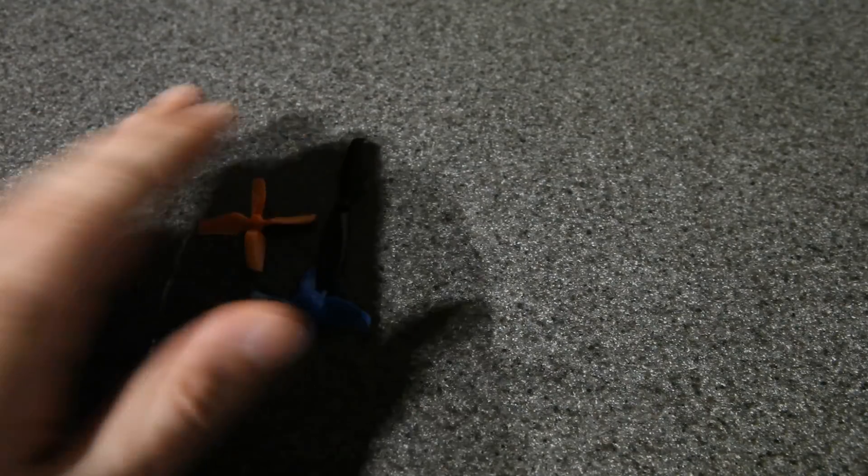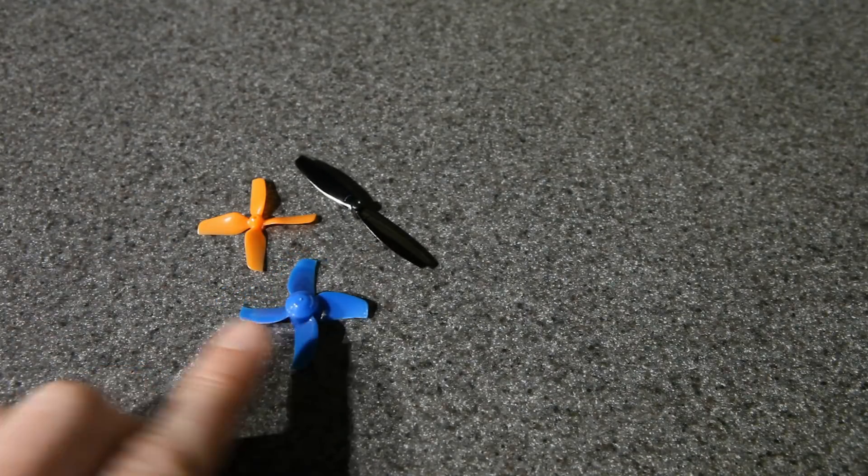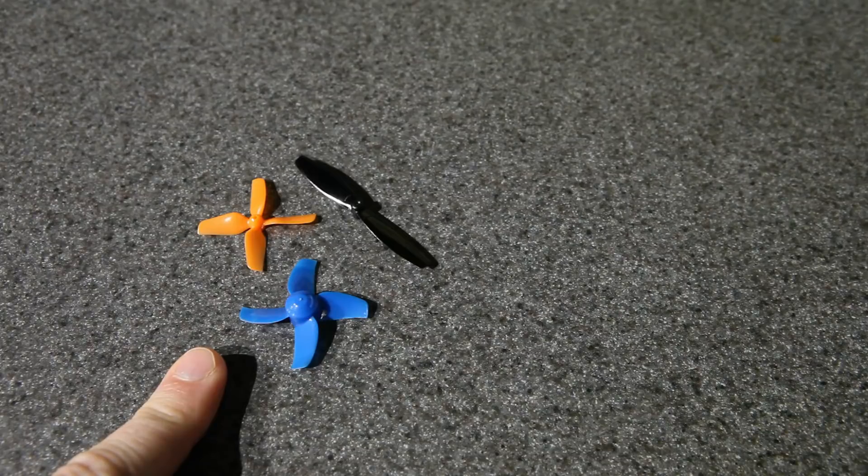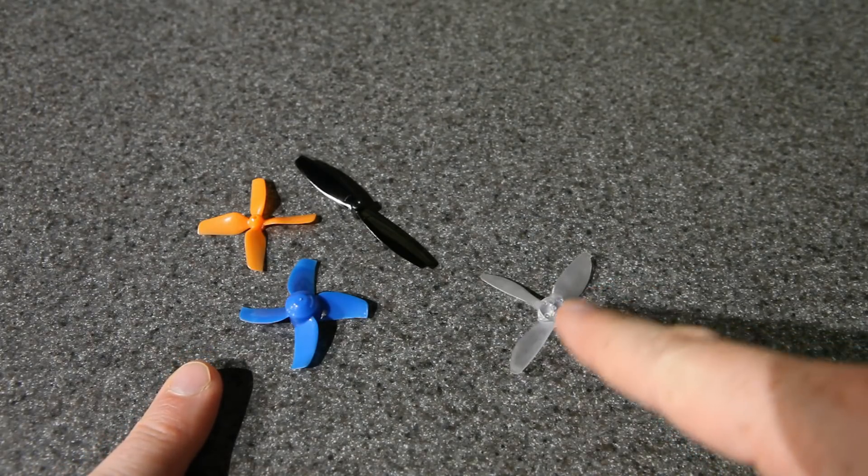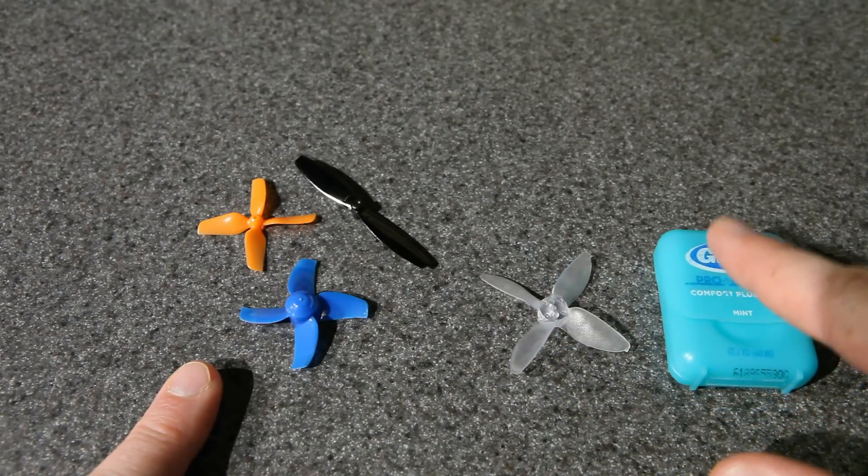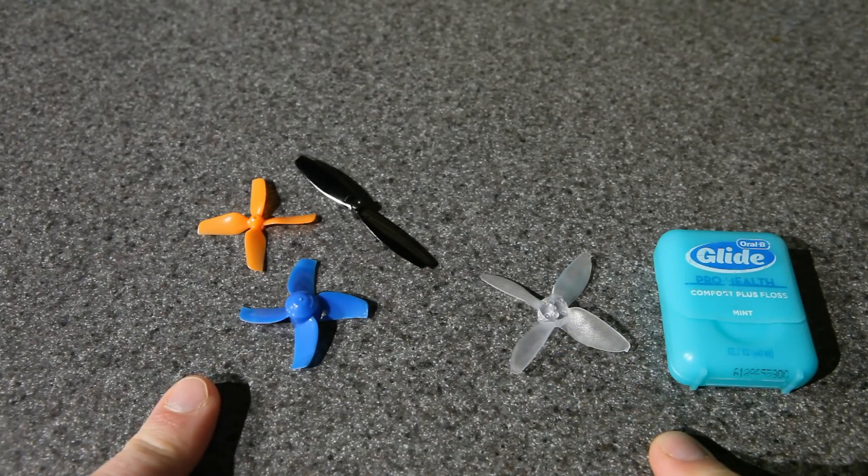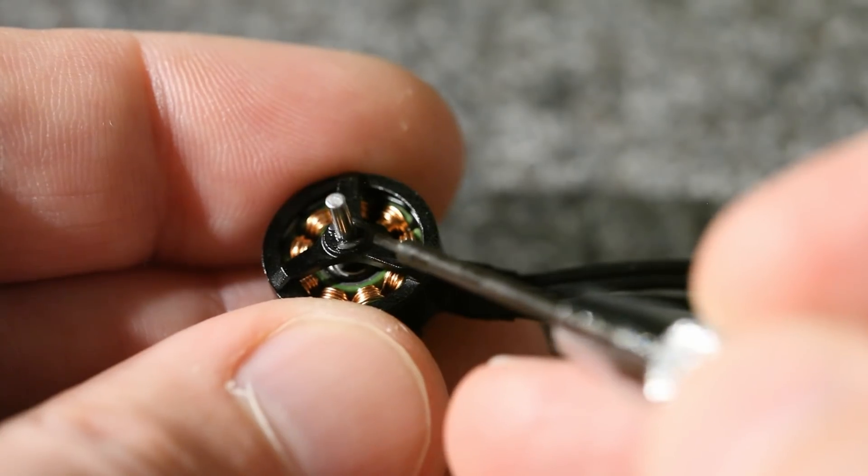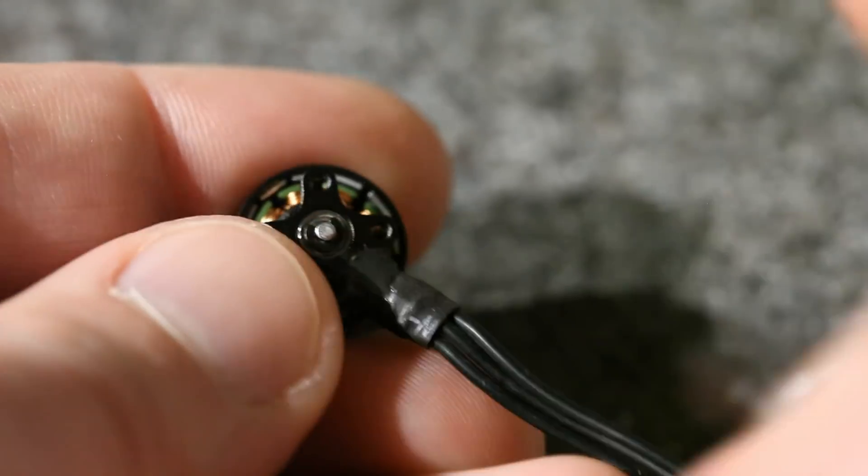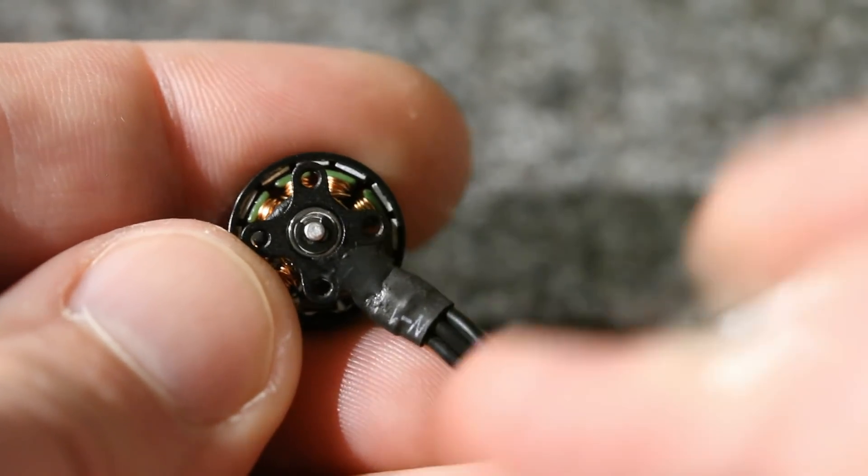There are a bunch of props that are designed to be pushed on without screws. These are just a few examples, but I really like using these 2-inch Emacs Yvonne props. If you ever have props like this and they're too loose, you can use a bit of floss to tighten those up. It's easier than it sounds, and I already made a video about that. It has a C-clip on the top, which should help with durability, and a C-clip on the bottom and bearings in between.